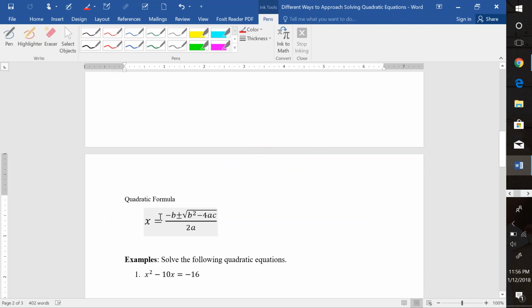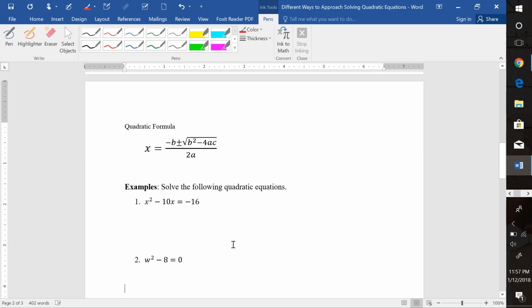If you have a choice or you're not told that you have to complete the square, the quadratic formula is pretty easy for most students because it's essentially just plugging and chugging away at the order of operations. So a, b, and c, remember, are terms in your quadratic equation, and you just plug in those numbers and you work it out. So it's x equals negative b plus or minus square root b squared minus 4ac all over 2a. And I usually, when I teach this in class, I teach it to my students by Pop Goes the Weasel, and we sing it. So x equals negative b plus or minus square root b squared minus 4ac all over 2a, because you got to have it memorized. So there's your corny song for that.